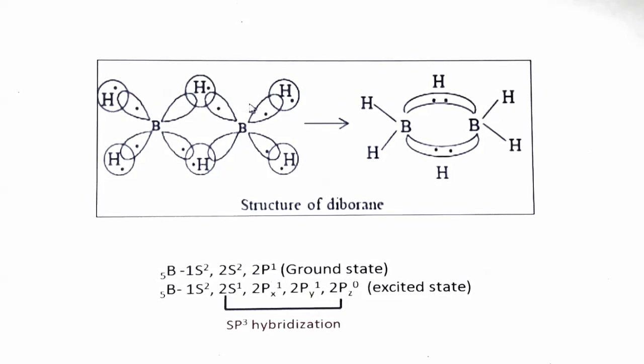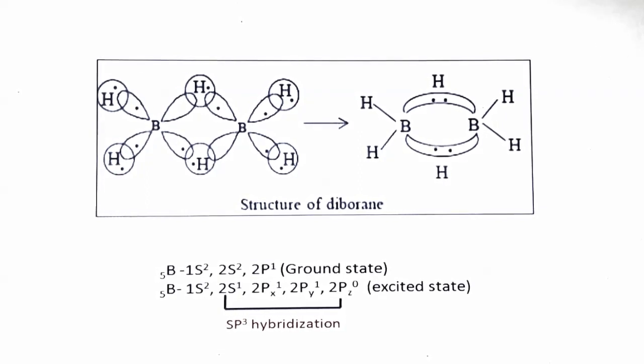So here you can see in this boron also. Here we have 2 electrons and 3 orbitals. So 3 centers and 2 electrons. That is why this banana bond is also known as a 2 electron 3 center bond. Here also a 2 electron 3 center bond. So these 1, 2, 3 and 4 are simple covalent bonds, and this is not a covalent bond because for the bond to be a covalent bond, the electron sharing should be equal. In this sp3 hybridized orbital we do not have any electron. Here also the same thing. So this is the structure of diborane.